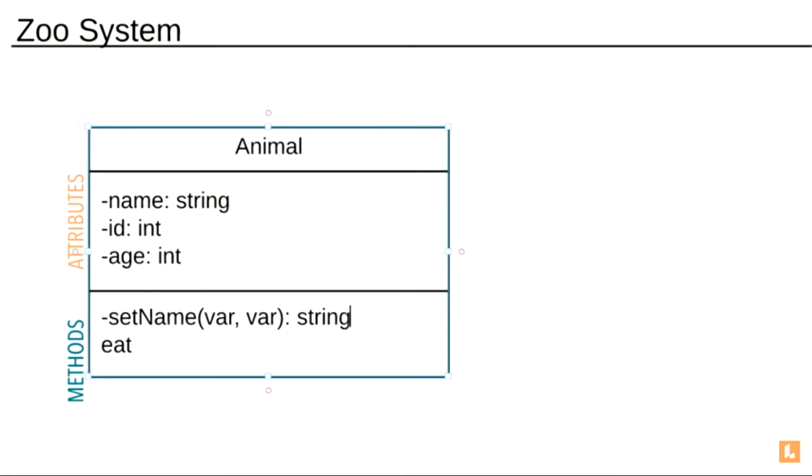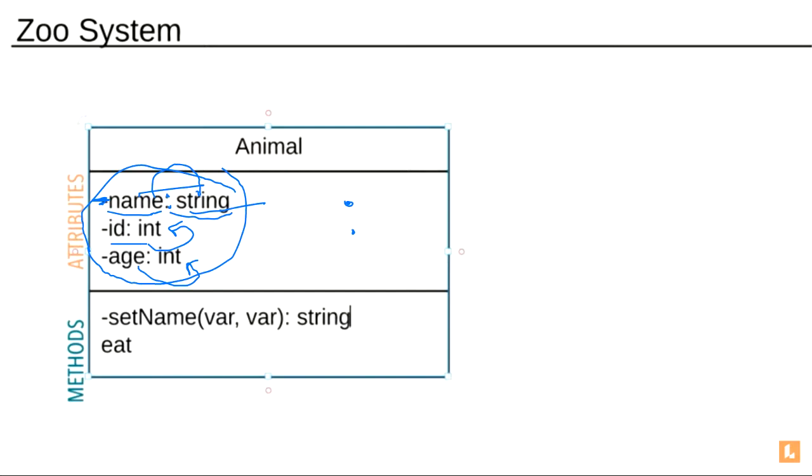Now in the attributes, suppose you have written the attribute name and defined that it is private using this minus sign. It's not compulsory but it's recommended, depending on what the question gives, that you show the data type of that attribute also. For example, suppose name is of type string, so you put this symbol and write string. That string is the data type of name. ID is of integer type, so you can write it like this. Age is of integer type, so you can write it like this. So you can define the data types of your attributes using this symbol.